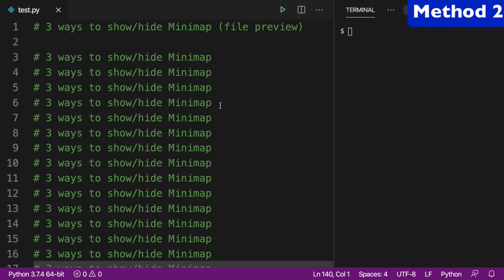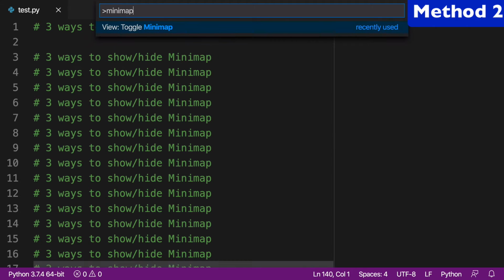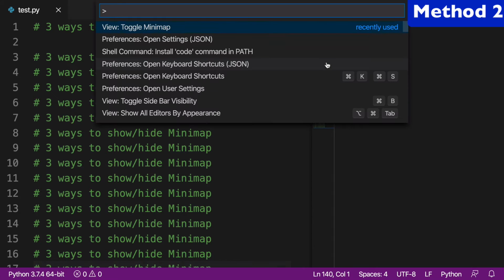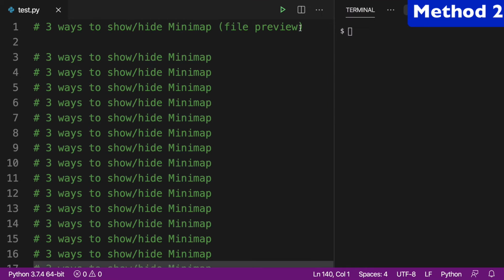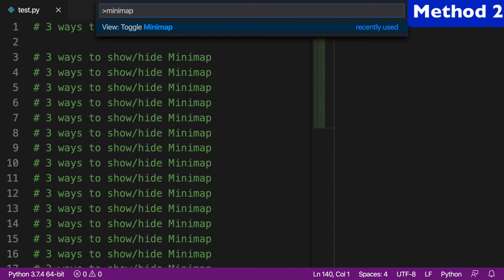The second way is by using Command-Shift-P, which opens up the search capabilities within VS Code. And then what you want to do is just type minimap, and you have this option to toggle the minimap. So we can click that and see that it has appeared. We can again click Command-Shift-P, bring up the search again. We can click toggle minimap again, and it's gone. And again, Command-Shift-P, click it again, and it has reappeared. So that was the second way to toggle the minimap, using the search functionality and just typing the word minimap until you have that toggle option in front of you.